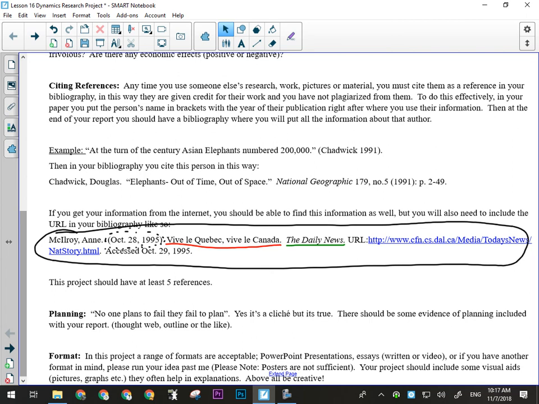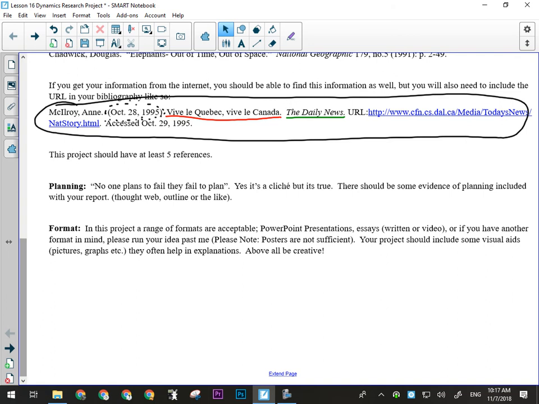Another easy 5 marks is planning. I'm going to look for 2 things in planning. You have choices here. I want either an outline of your project, so slide 1 or paragraph 1, introduce the topic; slide 2, talk about the impact of accidents, and so on. Have some sort of outline about how you're laying out the report. Or you could have a thought web, with your topic in the middle and branching out from there. Either one of those 2. You have to have one of those 2 things.